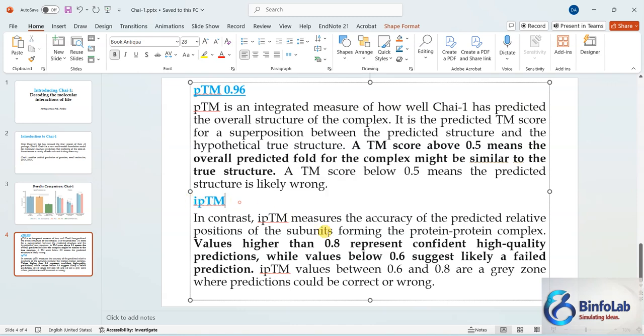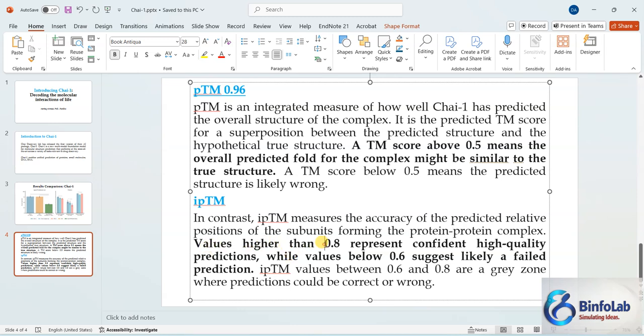So the IPTM score actually measures the accuracy of the predicted position of the two interacting partners. It can be a protein-protein complex, it can be a protein-ligand complex, and so on. The higher value is the better one.